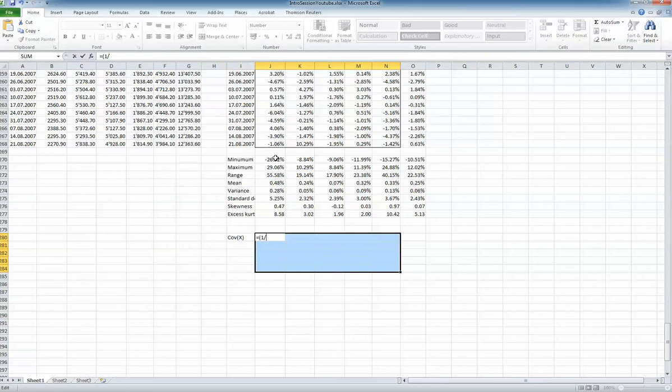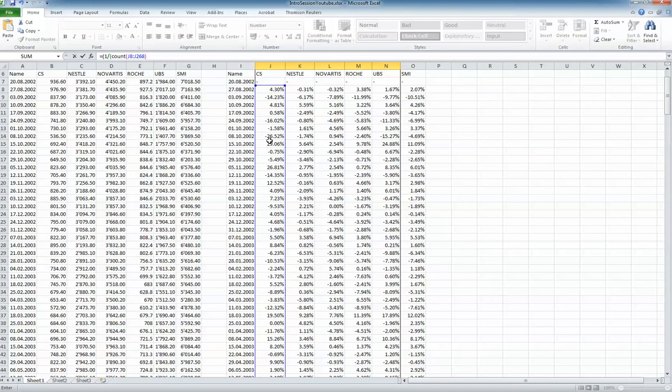For sure, you can see it if you scroll up and see which line is the last value and which line is the first value, but the easiest way to do it is just to use the Excel function COUNT. So count, you choose the column and it will automatically give you the number of elements in this column. Okay, minus 1, we close the bracket, close the second bracket.